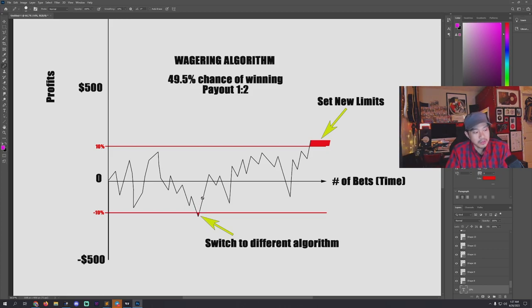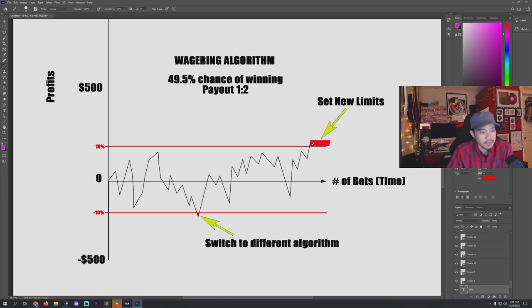And once it's back in the range, we go back to betting win 1, lose 1, win 1, lose 1. It'll just keep doing that. Every time it falls down, it kicks back up into the range. And because we have a 50% chance, it'll go back between losing and winning. So there we spoke about what happens when we lose. What happens when we win?